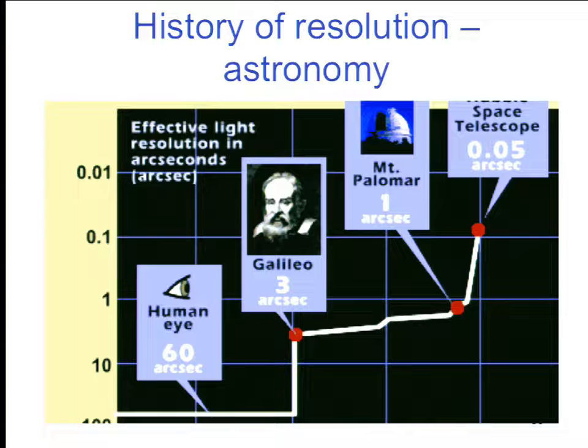What you want to be able to do is see things that are smaller and smaller, closer and closer together, subtending a smaller and smaller angle. Now, the reason he did that is because what you're doing is replacing the human eye, which has a pupil, an opening, as we said, about 2 millimeters.